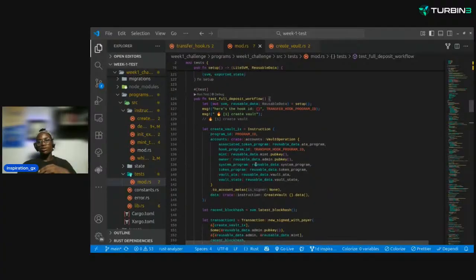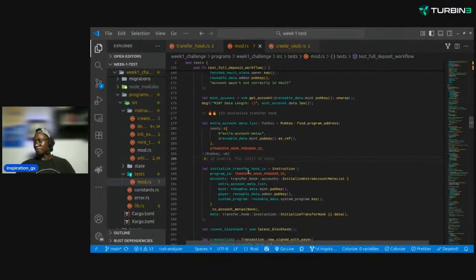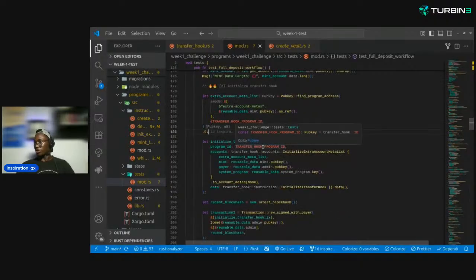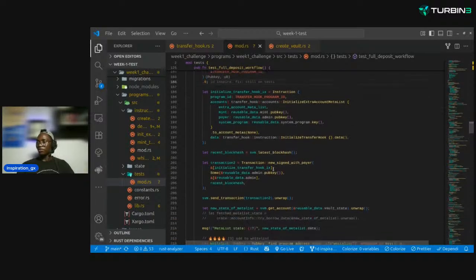What I did was I just put all of the instructions inside a single test. Don't hang me, but yeah. Then the initialize transfer hook instruction uses the hook program ID, because that is where the initialize transfer hook instruction lives inside the hook program. I'm not passing any instruction data, so I leave that empty.